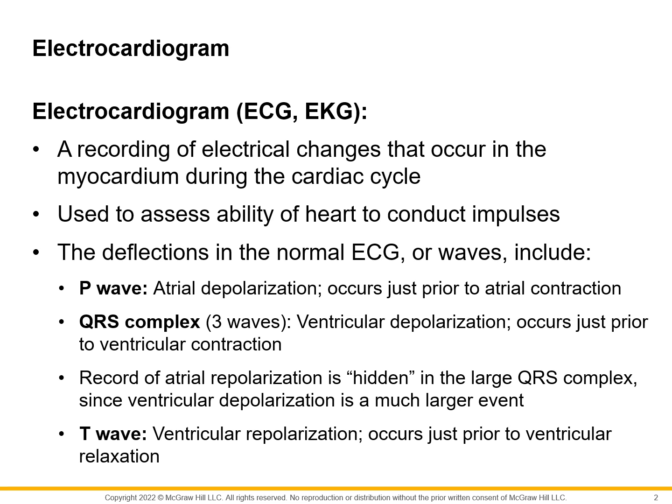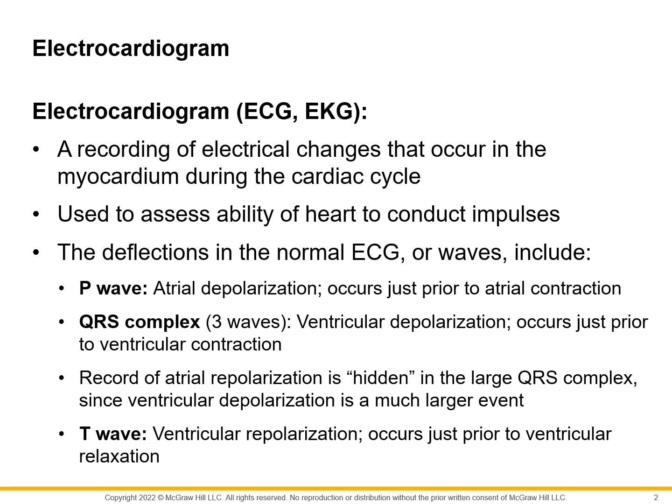So regarding the atrial depolarization, this is reflected by a P wave. So P wave is mainly recording the atrial depolarization and occurs just prior to atrial contraction. Okay? The QRS complex represents the ventricular depolarization and it occurs just prior to ventricular contraction. Okay, so where do we find the atrial repolarization?